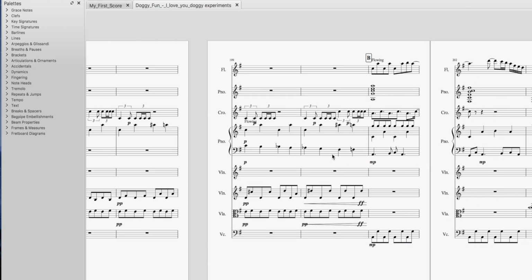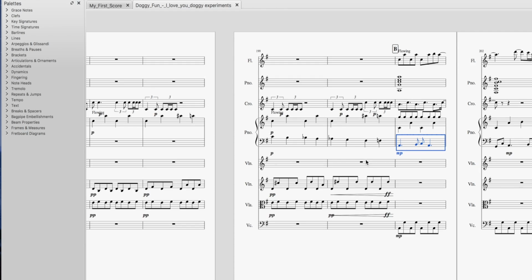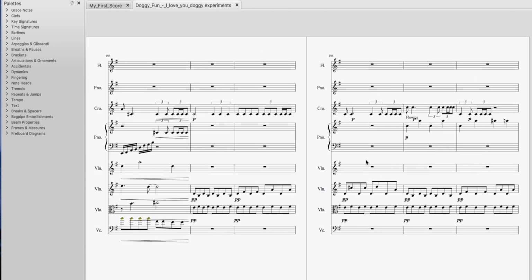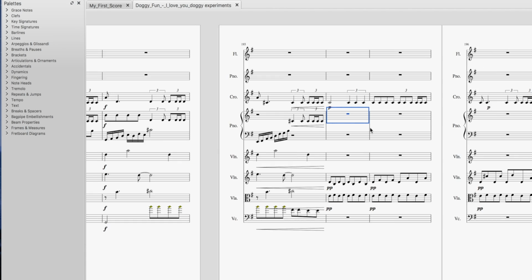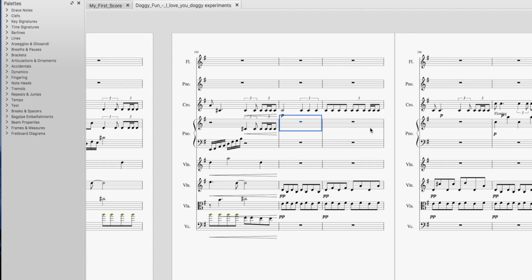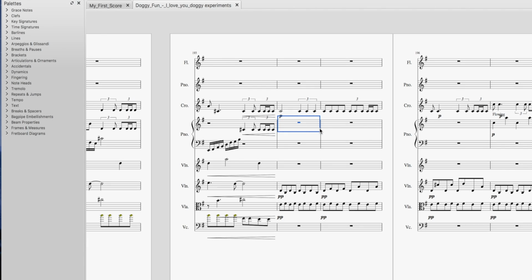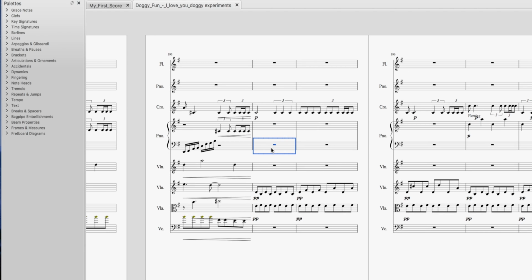I like the way it ends up in the groove, but I just think it all happens a little too fast. There's not enough space between the end of the A section and that groove. It feels like there's more potential to be found in just this little bit right here. So here's what I was thinking.